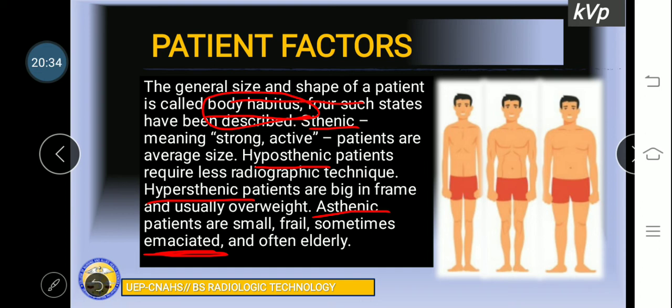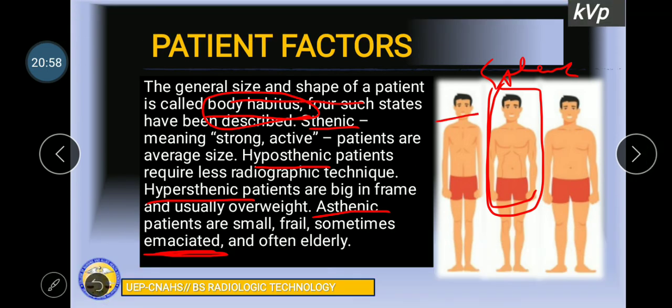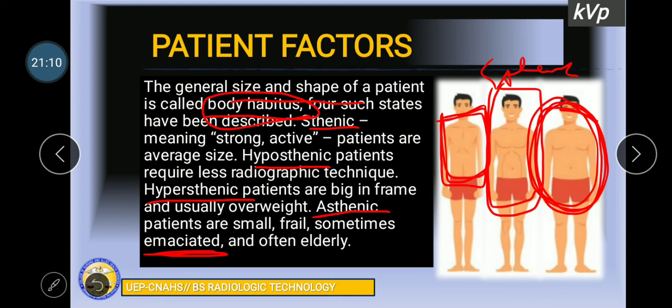Yung mga tipong tatlong ubo na lang yung friend mo, mga asthenic yun. So in our illustration, we can say this person is sthenic, kasi may abs siya, tapos maganda yung tikas ng katawan niya. So ito naman kasi medyo nangangayayat siya. So we can say he is hyposthenic. Ito kasi parang napabayaan sa kusina, hindi na nagda-diet, masyado nang nag-enjoy sa kanyang quarantine sa ref. So we can say he is hypersthenic.